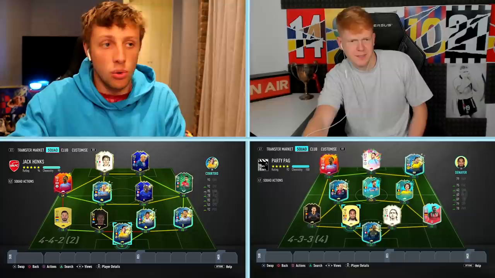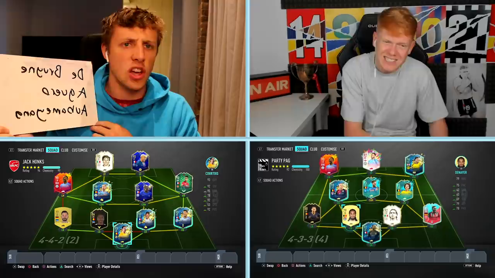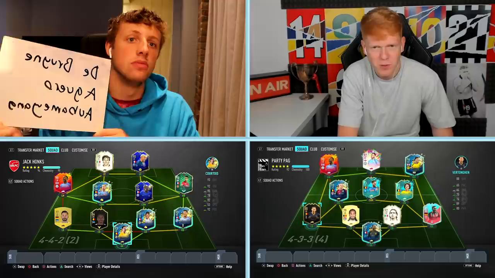All right, Jack, if you want to run through your team. Yes. See what you're working with. So in goal, I've got team of the season, Steve Mandanda. Then partnered up with him, I have got Denier and also Nesta. So not like the paciest defence in the world. Right back, the foot birthday, Da Costa. Left back, in form, Vertonghen, who's very slow indeed.